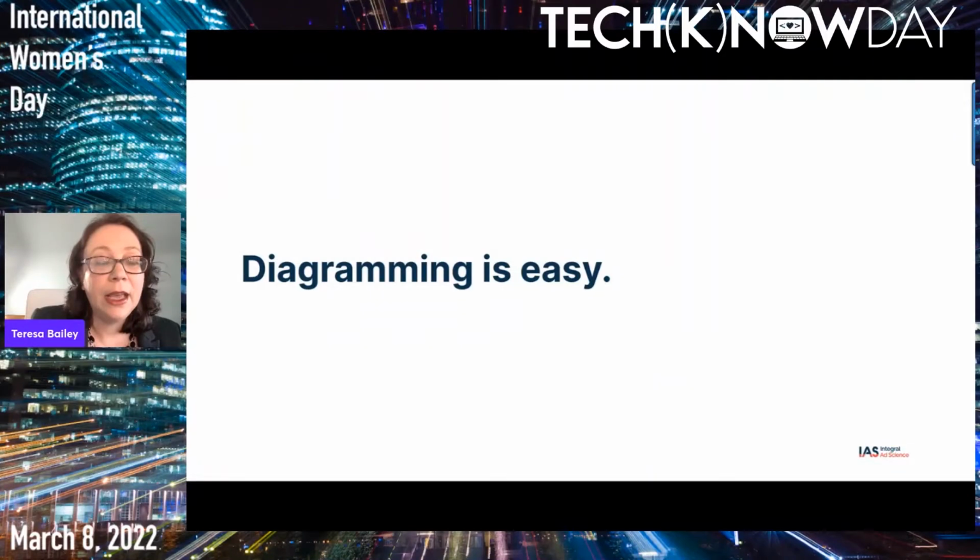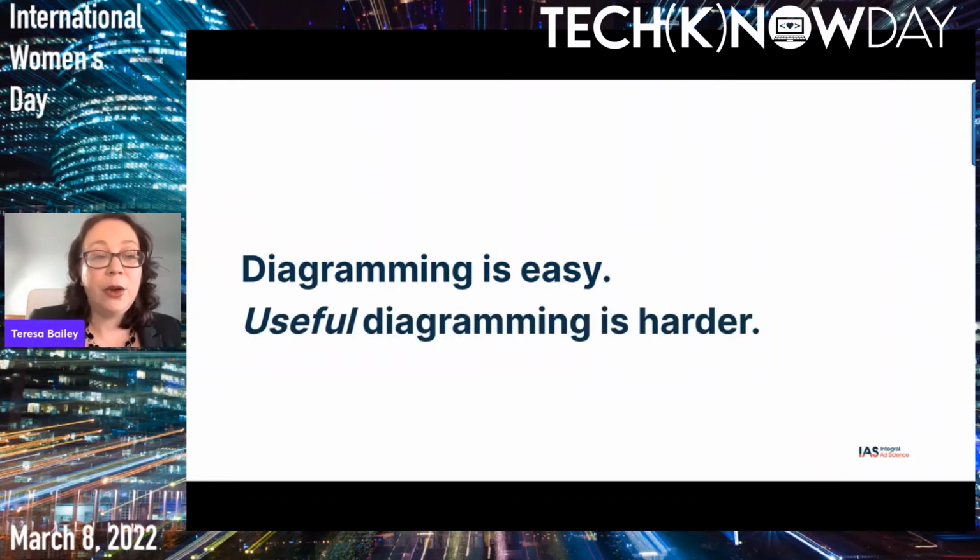And why is that tricky? And why do we run into that problem a lot? Because diagramming is easy. There are so many programs out there that let everybody just go and make a diagram. But making a diagram that's useful and easy for people to understand and use can be a little bit more tricky if you haven't had someone teach you some of the tricks around that.